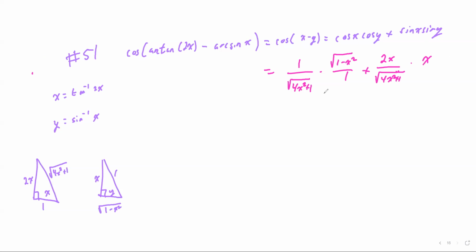So when we work this all out, I can see the denominators are going to be the same. So I just get the square root of 1 minus x squared, all of this will be over the square root of 4x squared plus 1 because that's what that is, plus that, technically over 1. So this will be plus 2x squared. You could do the second step in between that if you need to, but that would be what the final result would be. I'll just do another one to make sure you have this down pretty good.